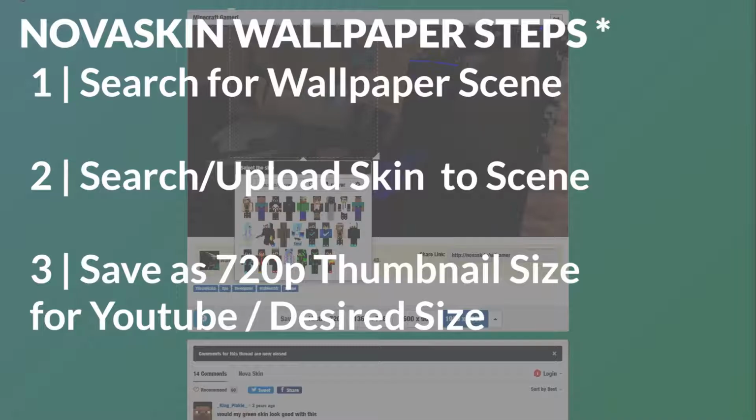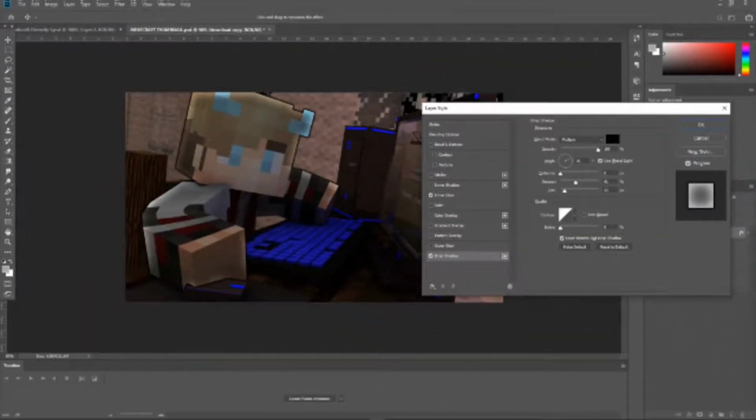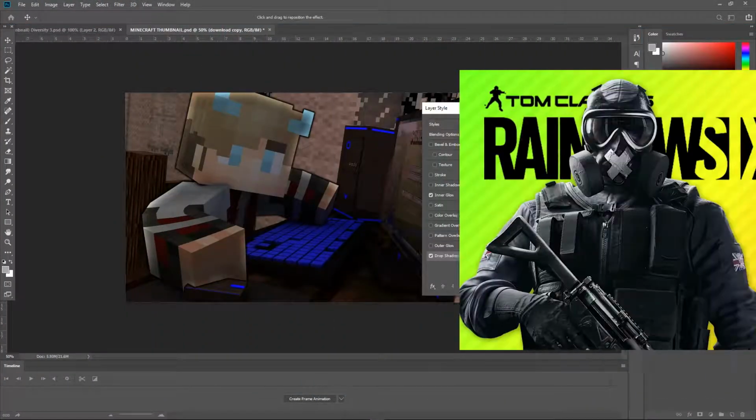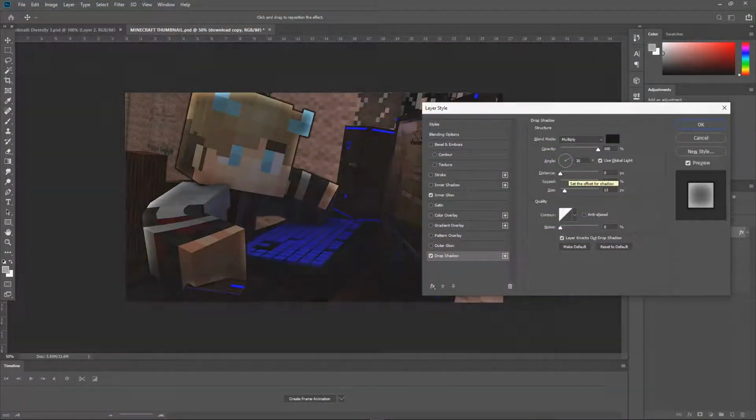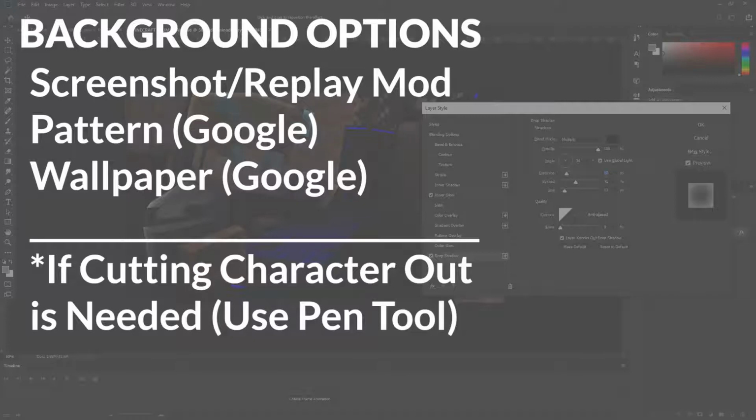The next part is editing software. I'm going to be heading into Photoshop. Backgrounds are the first step, whether you choose a picture, screenshot, pattern, or even both. Fixing your background is your first step. You should duplicate it and cut out your character with the pen tool if you have them on the same image. I mentioned that the replay mod is on screen there.